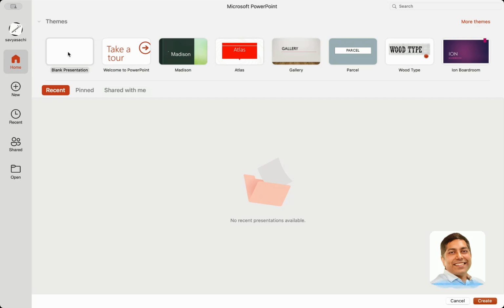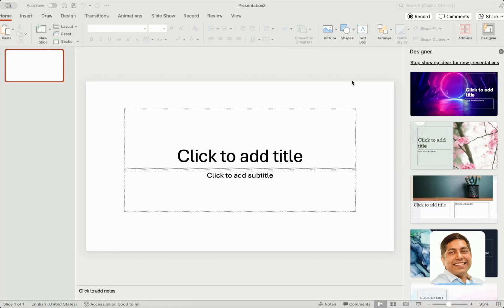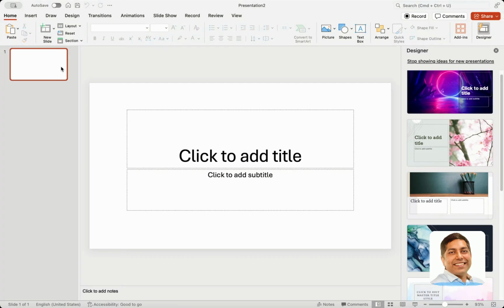Okay. Let's see. I double click on the blank presentation, and now you can see that the blank presentation is started. Amazing. So now your presentation is open. You can see the name of the presentation shown here. And in this particular panel, you'll see whatever slides you are creating. This is the latest view that you'll have. Based on your version, you might have a slightly different view, and we will discuss all the latest features also.